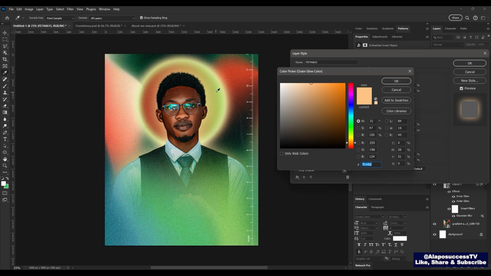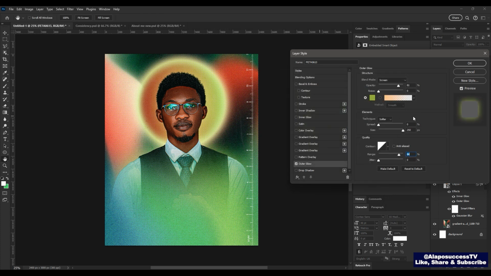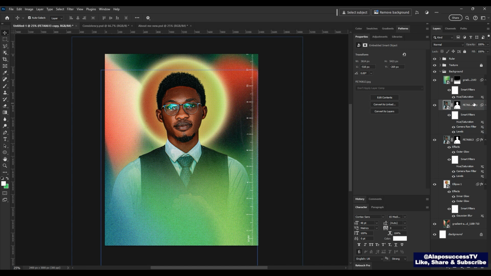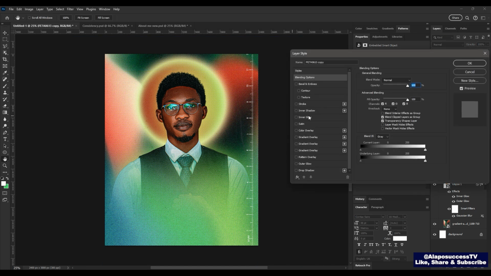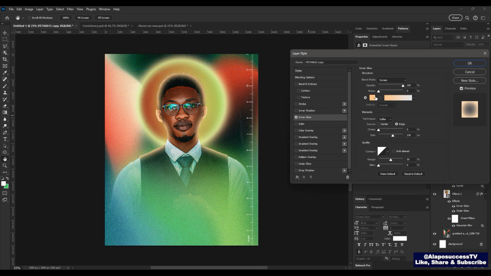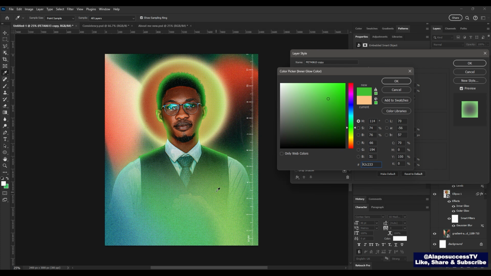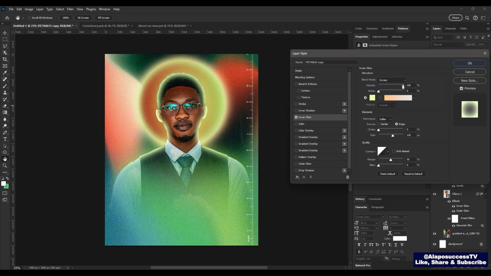So I'm using this fill, and then on the top image I'll put in inner glow on the top image, and then I'll balance it, opacity, the size, and the range.